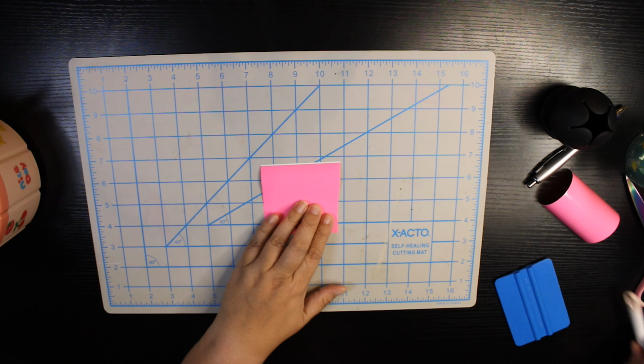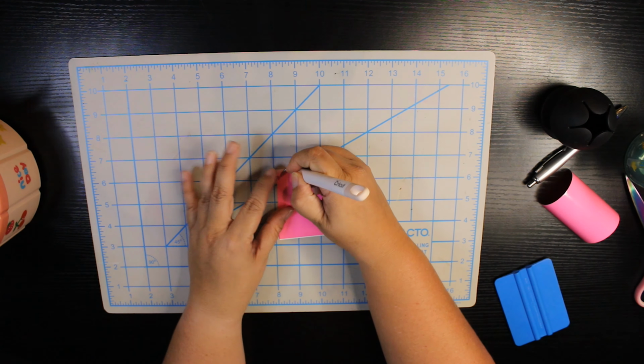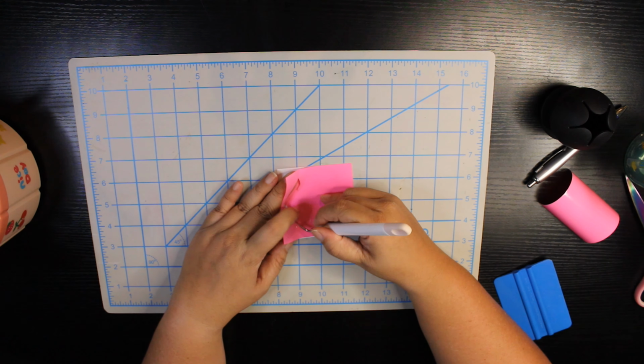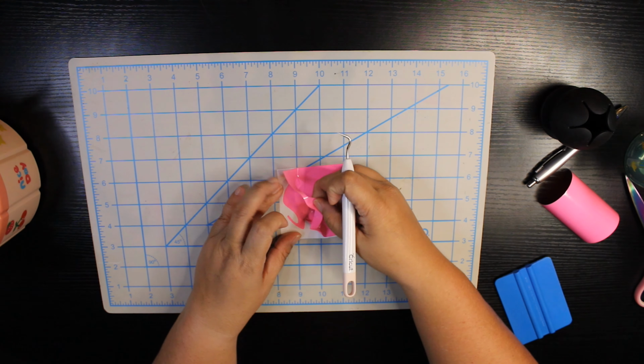I'm going to be using this pink to blue color changing vinyl that I got from Hobby Lobby on a couple of cups for my girls. I did have some difficulty. As you can see, there wasn't as clean of a cut as it should have been.